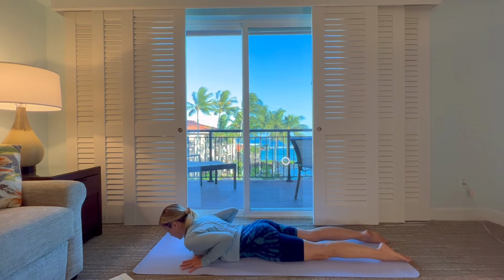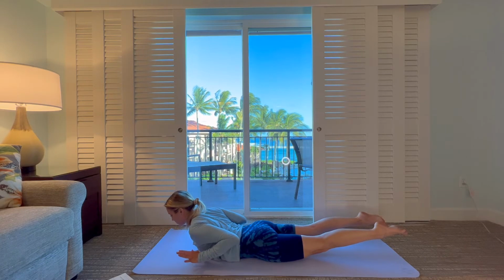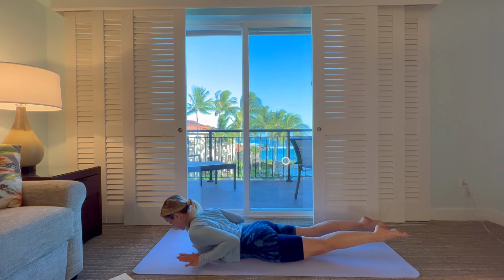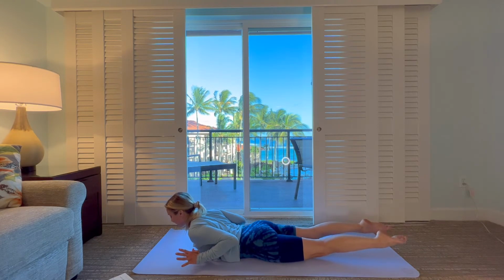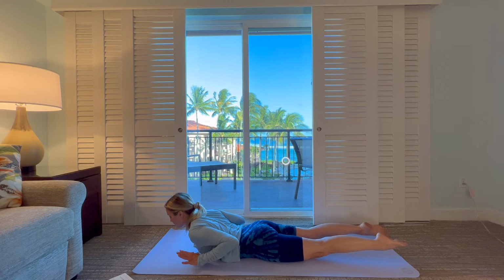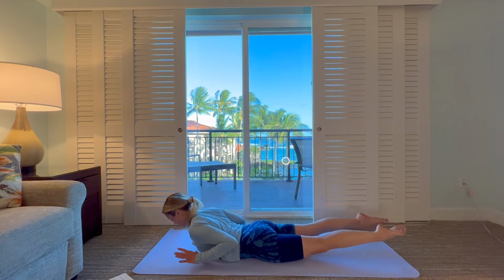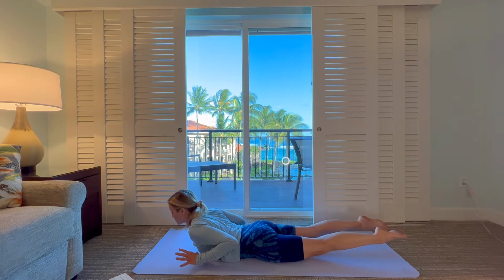Bringing the hands right underneath the shoulders. We're going to lift up, lift the legs, lift the hands. Gentle Shalabhasana. One of my teachers likes to call this skydiving pose. Deep breaths down into the belly. Breathing deeply into postures like this where there's some pressure on the stomach, on the gut, helps to regulate digestion. Rolling the inner thighs up towards the ceiling and spreading the toes.